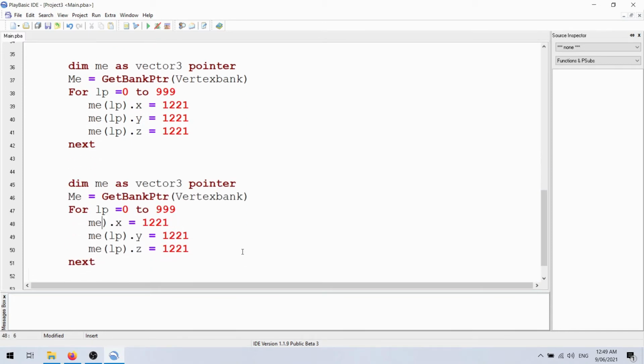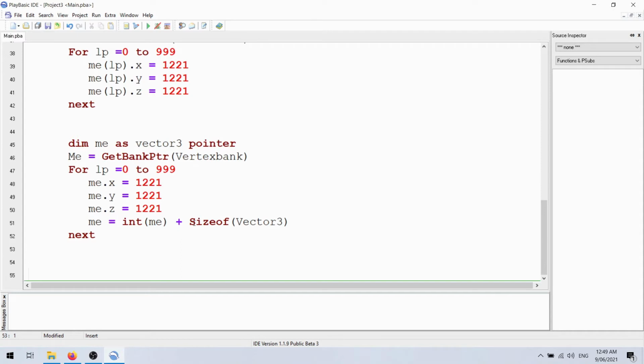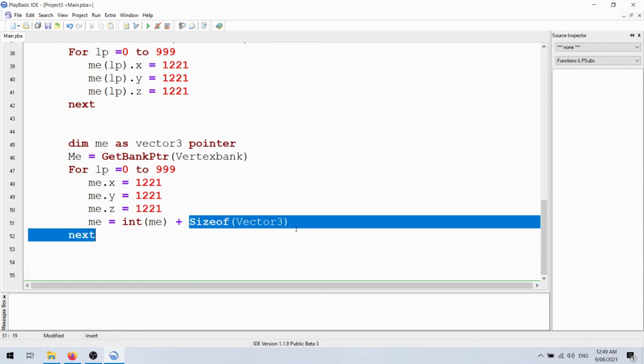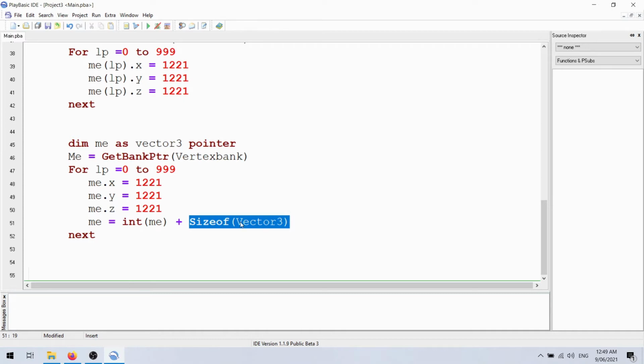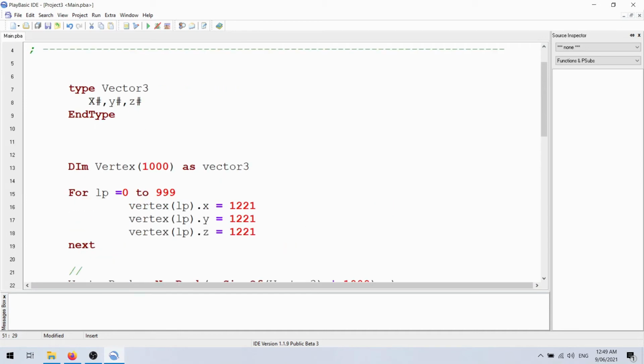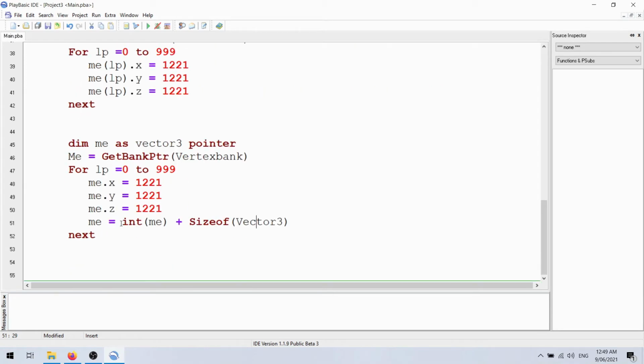If we just did this, now we have one basic offset, and we just add me equals int me plus size of whatever it was, vector 3, was it? Vector 3. These size ofs here, they resolve at compile time. It just works out how many bytes, what the integer value of this thing you're asking it to get the size of. So something that's got 3 float fields in it will be 12 bytes. Right. The int here will get resolved as well. It just returns to a straight addition.